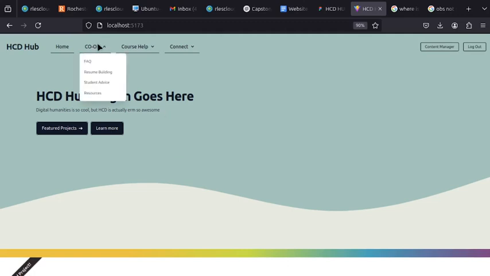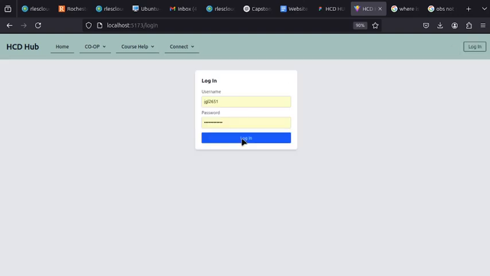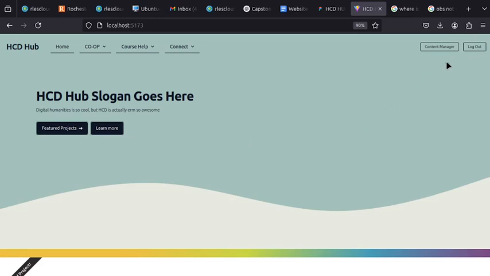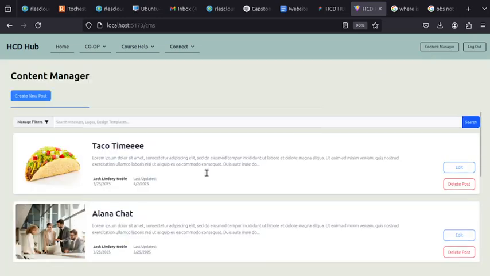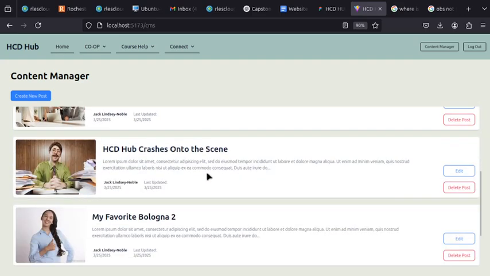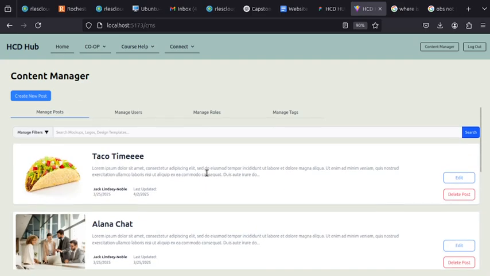This is the main page of the website. From here you can access many of our static web pages, so this is going to be stuff that's going to help students just get general information about the major. A lot of these links are direct links to those pages. You can also log out and log in from here, so I can come in here and log in, which gives me access to the content manager, which can be used to update any of the content on the website.